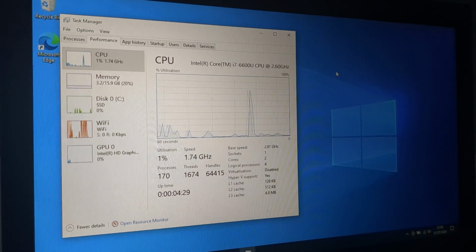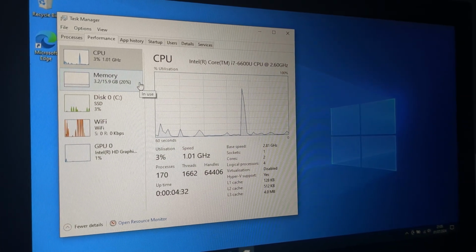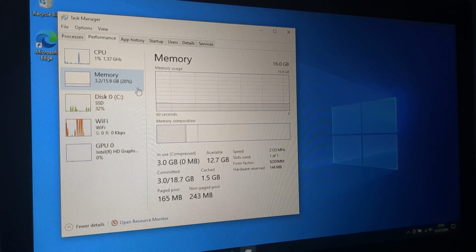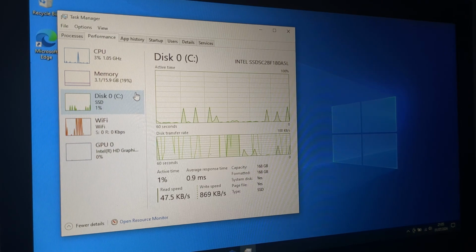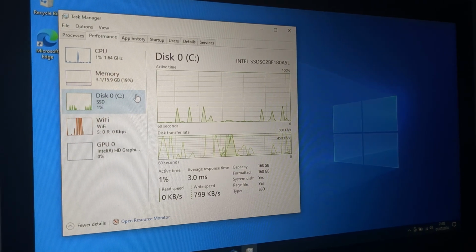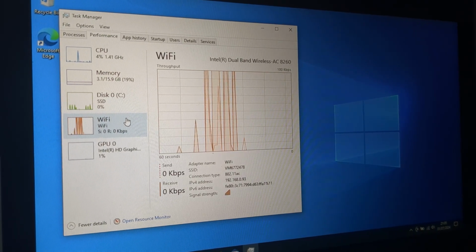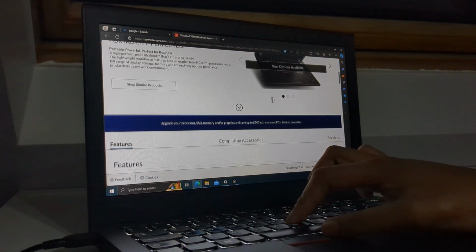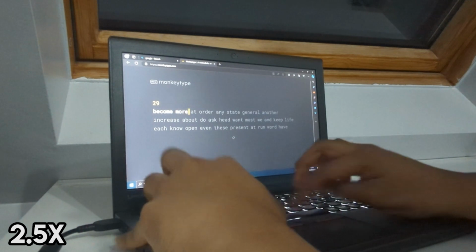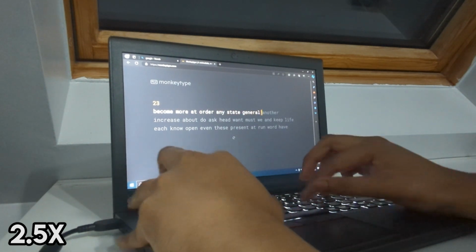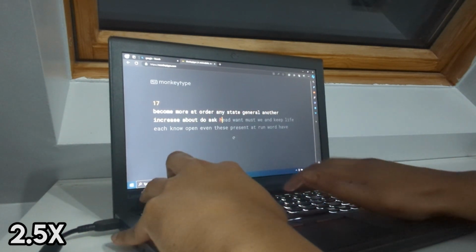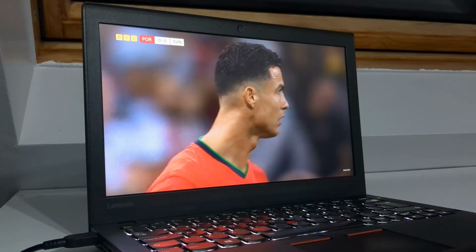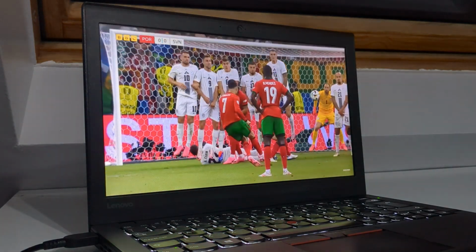Into Task Manager, here we can see the mighty i7-6600U and 16GB running at 2133MHz. This CPU can only support up to that speed, so there's no need trying to change it. We also get an Intel 180GB SSD, most likely being SATA based, which is fine. Browsing the web is nice and fluid thanks to the RAM. I didn't experience much in slowdowns when doing normal tasks. The ThinkPad keyboard is as good as ever with nice travel and tactility with every keystroke. The fact they managed to cram such a good keyboard on a form factor as small as this is very impressive. Since this is an IPS panel, videos look great and colours are vibrant.